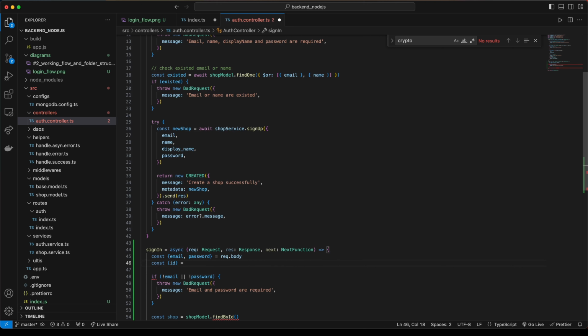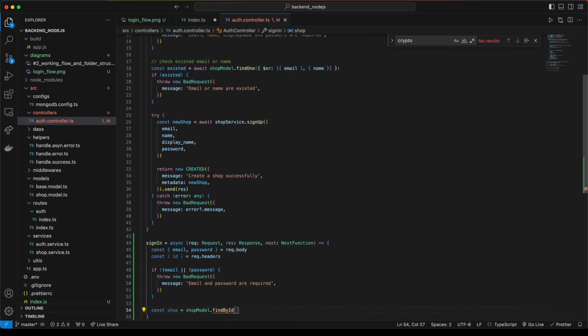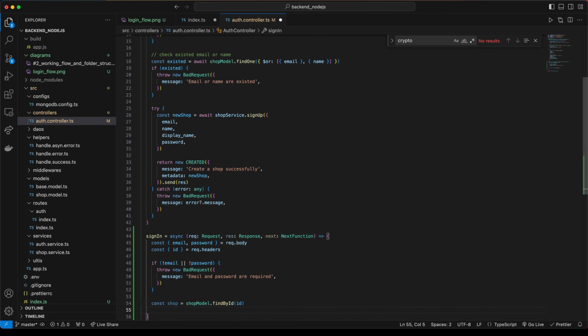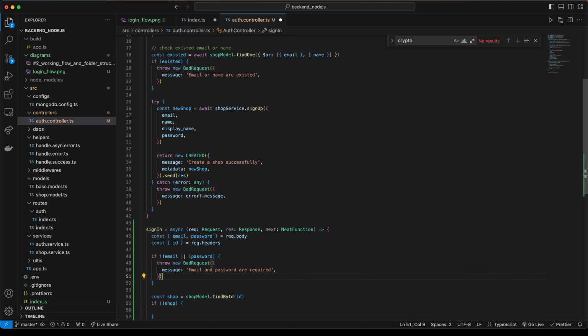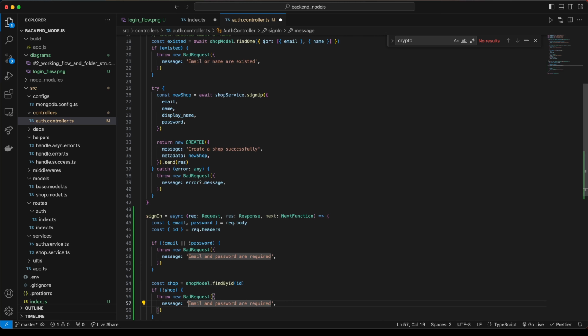It will be request dot header. Okay, nice. Now find by ID, if not shop, we will throw a bad request, that's the shop not found.